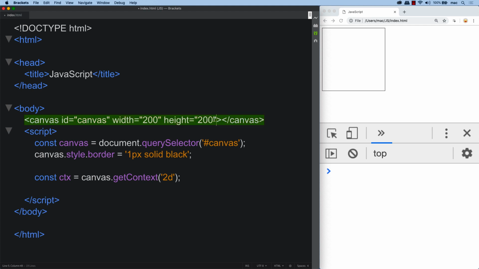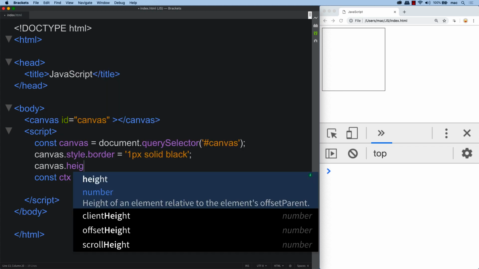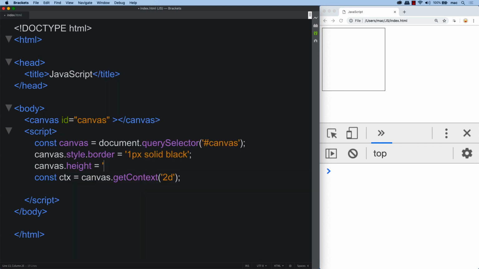So we can get rid of the attribute properties and set it. And there's also an option here to set it within style. So if you do canvas, and as we saw, we've got a height option. If we do something like 100, I'll show you what happens here, and it's going to adjust it to 100, so you don't have to specify the px. And if you do specify the px, it's not going to work properly because it's not expecting the px within the dimensions. Notice that there's no style here in front of it.